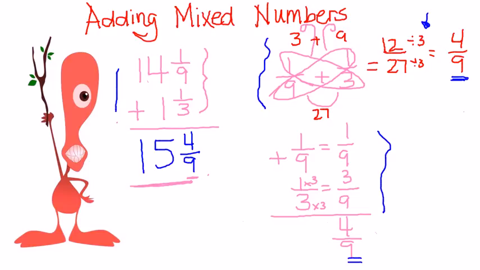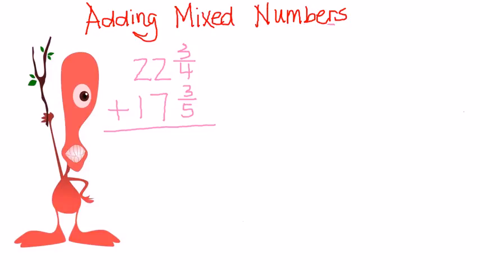So I'm going to do one more quick example where we have to change our improper fraction. Okay, try to make it a little bit more complicated. If you want to try it on your own, stop the tape now and try to solve it and see if we end up with the same answers. All right, so again, step 1, I'm going to start on the right with my fractions, just as I would if I were adding any other numbers. So let's start over here. Our fractions are 3/4, and we are adding it to 3/5. Okay, I'm going to pause and fill everything in.